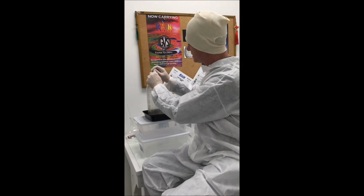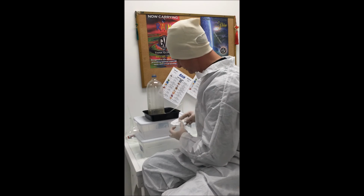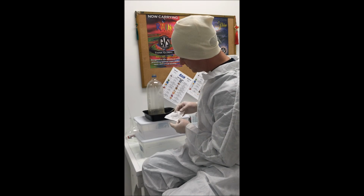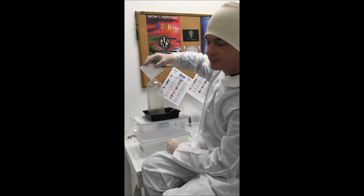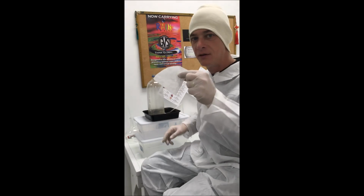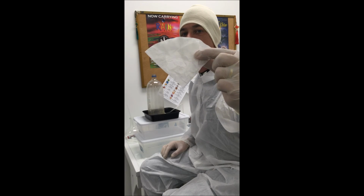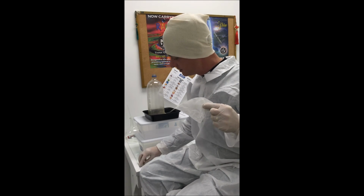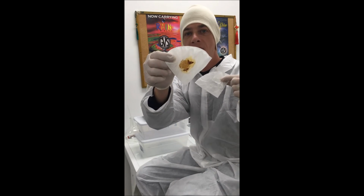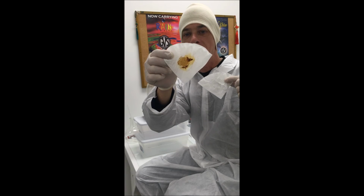So now, taking the filter off, drop the O-ring there, and this is what you have left on the coffee filter. I'm going to pull it up a little bit closer. That's what's left on the coffee filter after using an electronic cigarette. This is what's left on a coffee filter after a traditional tobacco cigarette.